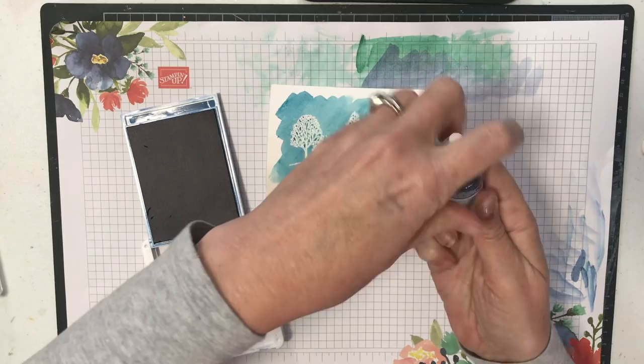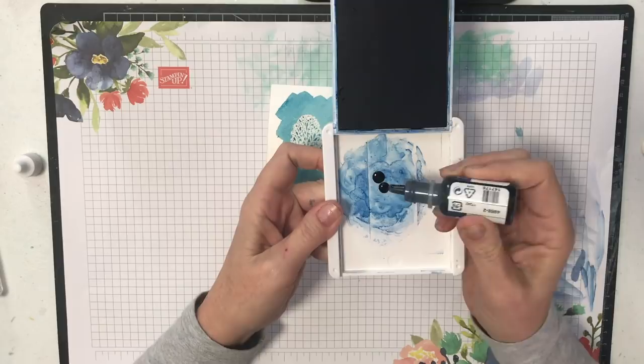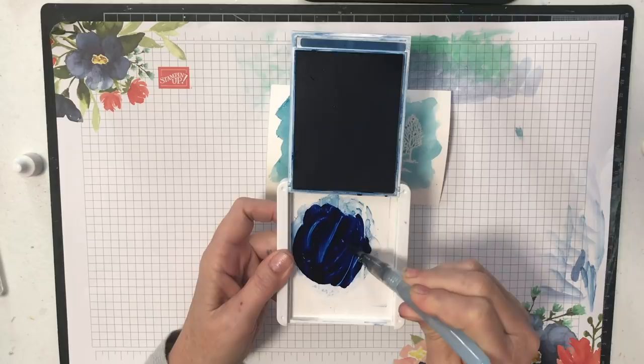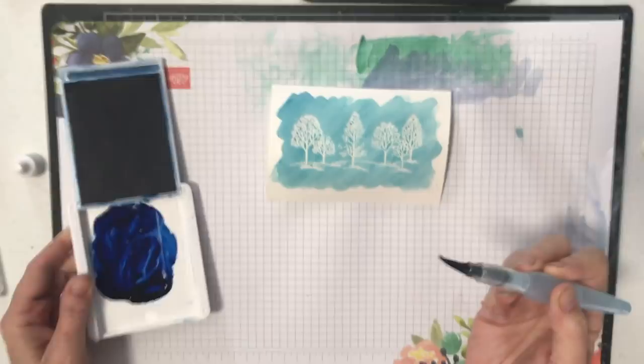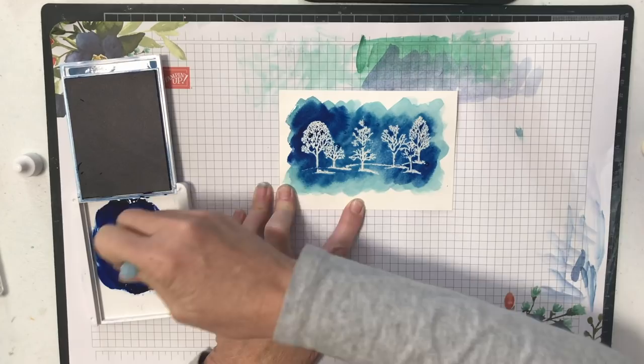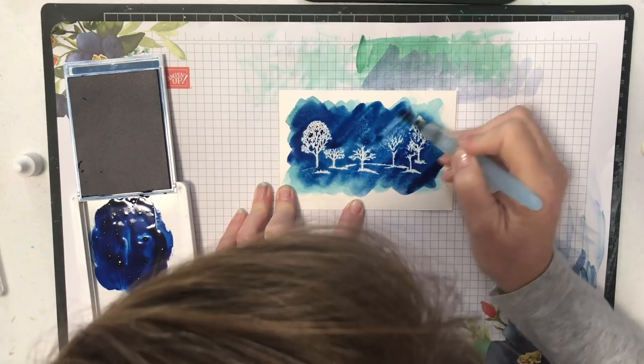I like using the tops here as a palette. You can also use it on a block or a piece of plastic or acetate. I'm going to use the same brush, squeeze some more water through and make sure it's really really wet. Now this will be quite a bright colour — lighter and brighter than the navy but it's still going to look great with the Balmy Blue. I'm coming in and not going quite as far out as before. Now the important thing is I want to keep adding water and I want the water to actually pool on top of the cardstock.